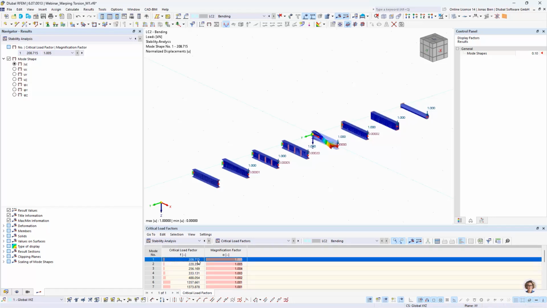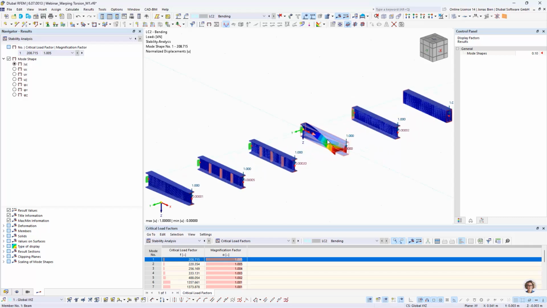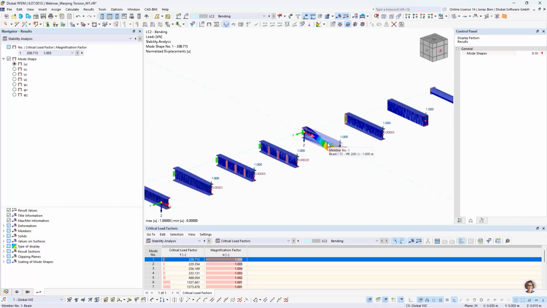Those eigenfactors, or critical load factors, are the values that we can multiply the internal forces with to get our critical load. So that would mean that for this reference case, a bending moment of 208.7 kilonewton meter at the fixation would be our critical moment. So we see this is also the member with the lowest critical moment.